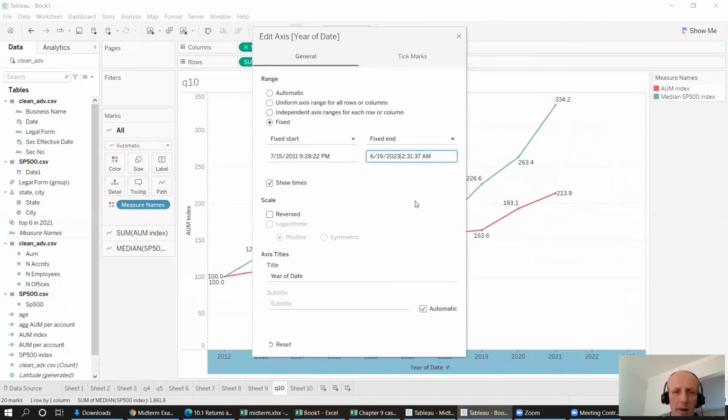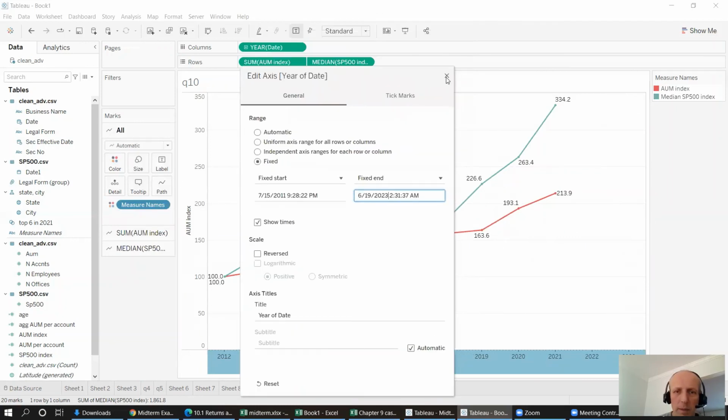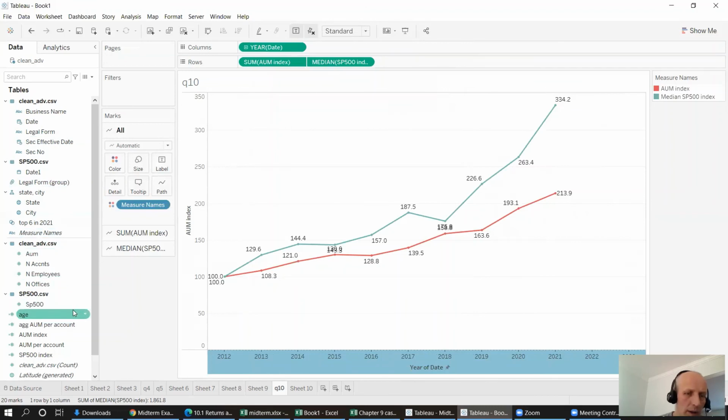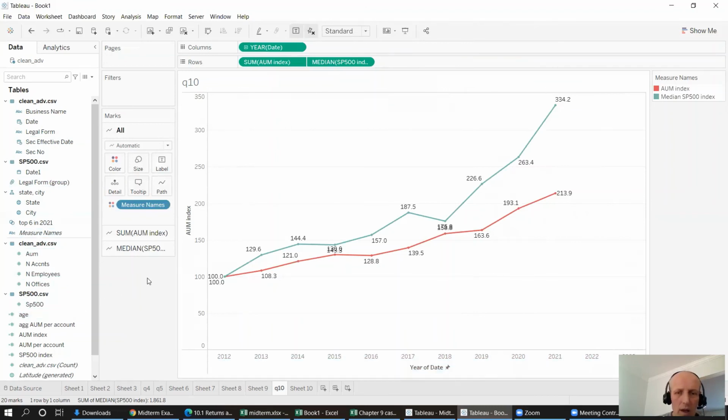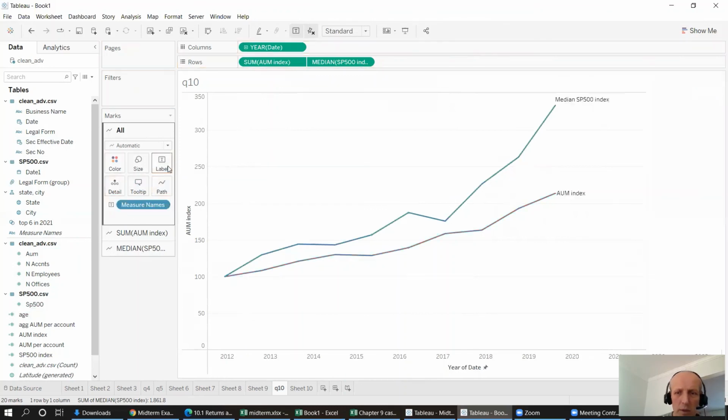And that way we can put a nice label. Actually, we don't need measure names. Let's put measure names on label.